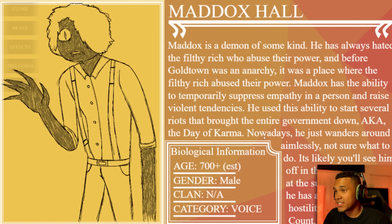Next up, we got Maddox Hall, age 700 plus. EST? What, Eastern Standard Time? What? Gender male, clan, he's not a part of a clan. Maddox is a demon of some kind. He has always hated the filthy rich who abused their power, and before Goldtown was an anarchy, it was a place where the filthy rich abused their power.